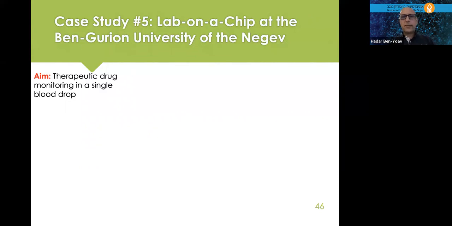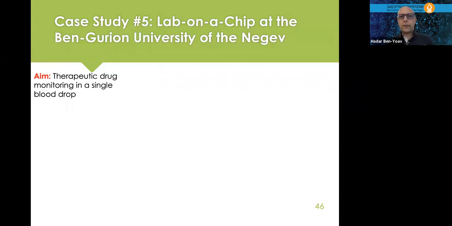Schizophrenia patients have been treated with a very efficient antipsychotic medication called clozapine. More than 20% of patients in China are being treated with this medication for schizophrenia. It's a mental disorder. But the problem is that this medication is very effective, but has some side effects. So it requires weekly monitoring of the levels of the medication, which is not being done. So a lot of patients are suffering from non-optimized and suboptimal levels of the drug. They take too much drug, or too little drug. They don't have the optimal levels because we don't measure the levels of the drug in the blood.